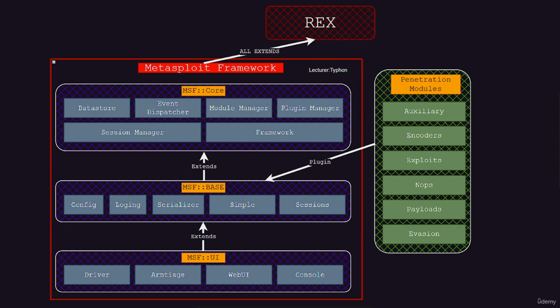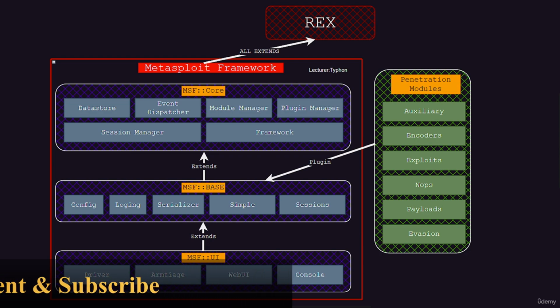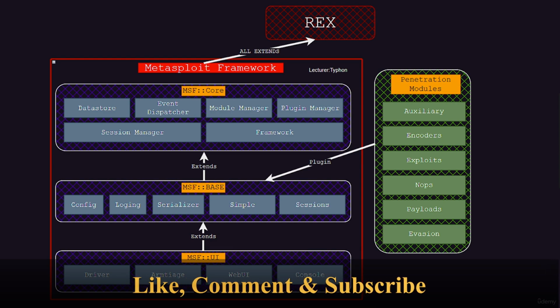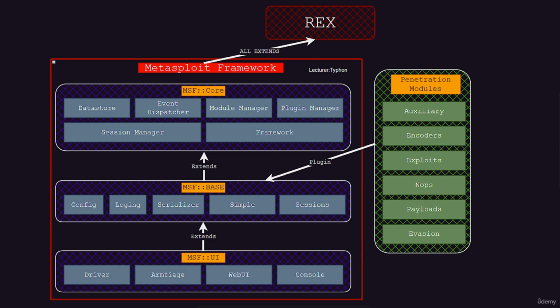And we have the modules here, which are like the specialized tools within Metasploit, each designed for a specific purpose. They include payloads, encoders, NOP generators, as you can see here, evasion modules, and auxiliaries. These modules are the heart of Metasploit's capability, allowing users to perform various tasks related to penetration testing and security assessments.